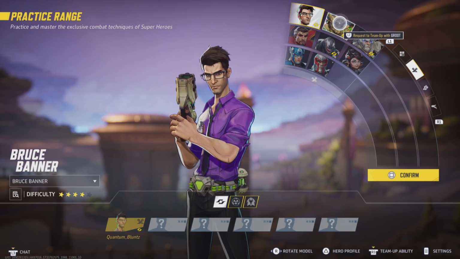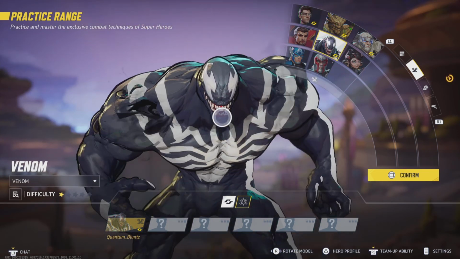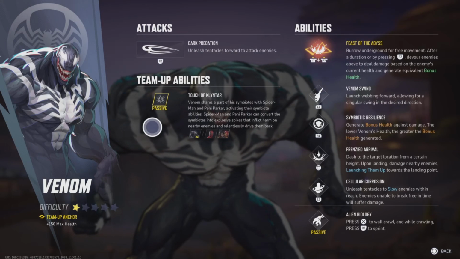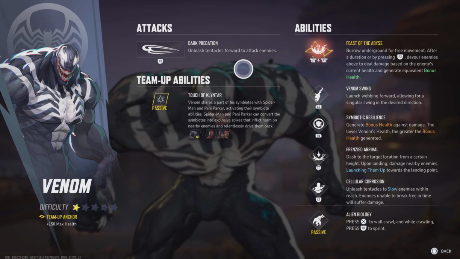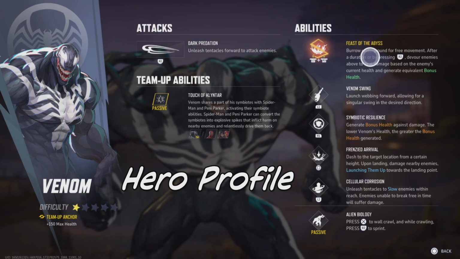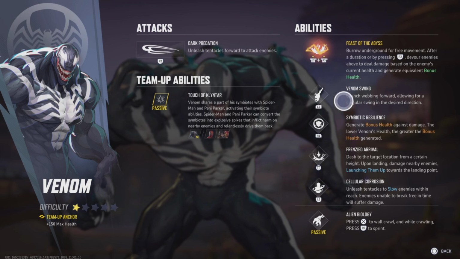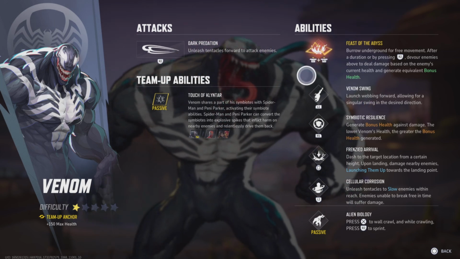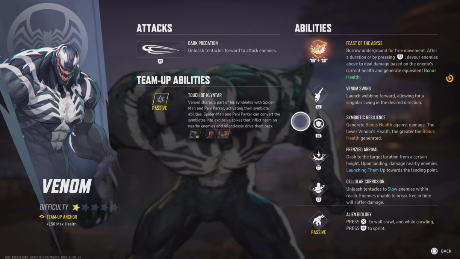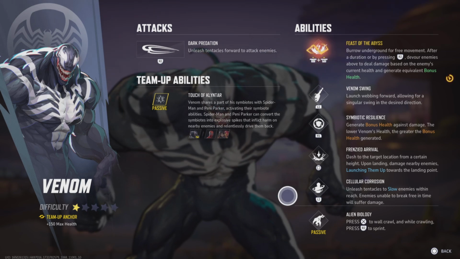I'll go over the difficulties later, but one of the easiest Vanguards to play if you're just starting out is maybe Venom. He can make some really good plays. Looking at his hero chart, his ult is Fear of the Abyss. He goes underground and basically bites the enemy. Venom also gets a Venom Swing, and the cooldown's not too bad. He also gets Symbiotic Resistance, Frenzied Arrival, and Cellular Corrosion.